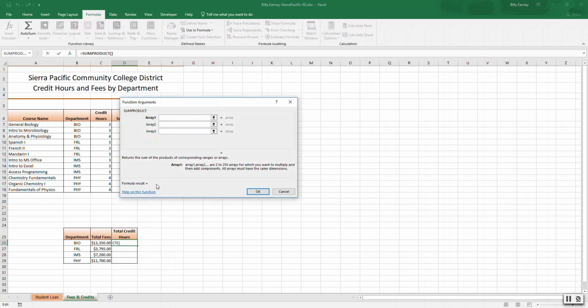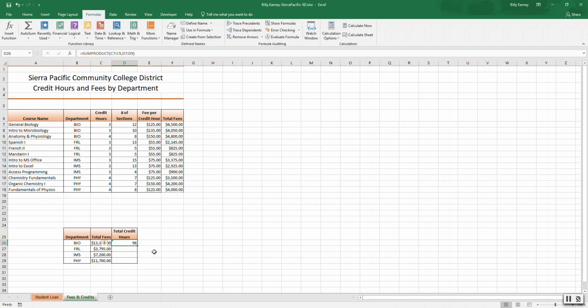Click the Array 1 box, and select cells C7 to C9. Click the Array 2 box and put in D7 to D9. Okay. And then click OK.